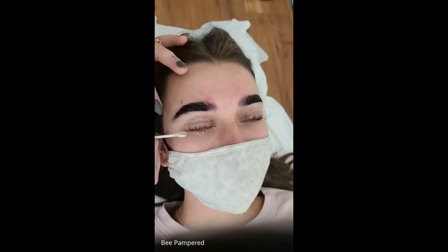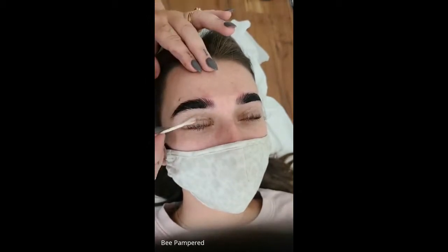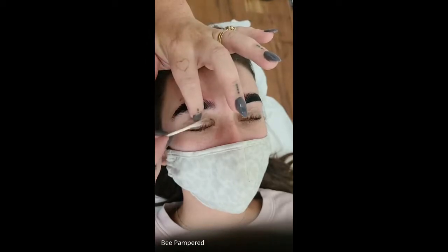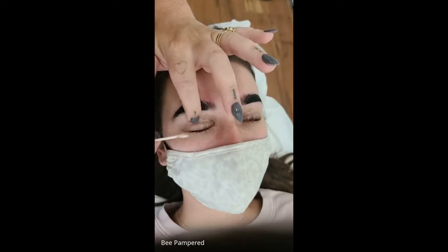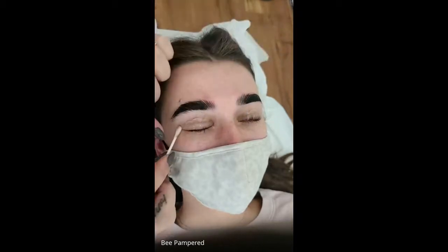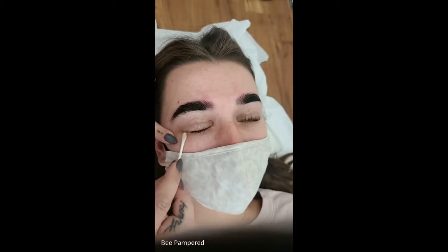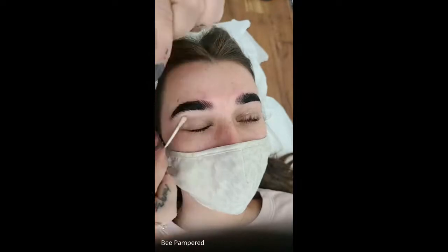Okay, so now I'm going to take my wet Q-tip that I was using, a little bit more water, and I'm just going to lightly brush those lashes up and see which ones pop off and which ones are not. Then you just add a little bit more water, and eventually they'll all pop off the rod. Then I'm going to take it underneath with the water, and I'm just going to roll the Q-tip and it'll just pop.